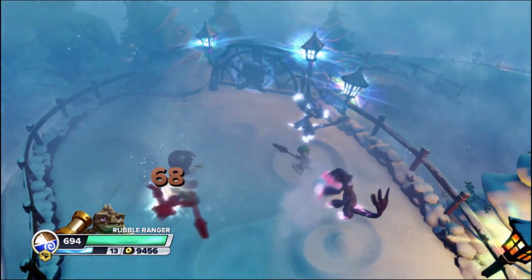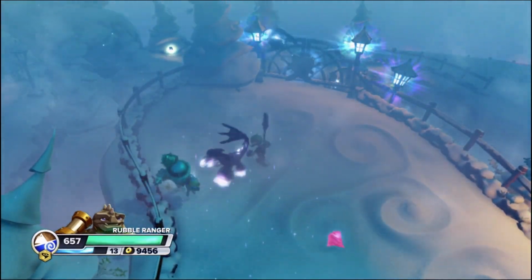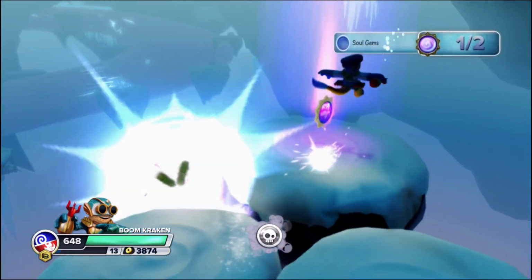And while fighting these snow dogs, I barely didn't get away in time. I really thought I had that. And a couple quick dodges later, we get Trap Shadow to end off this level.